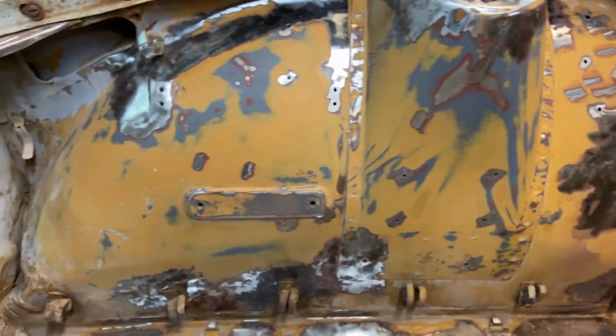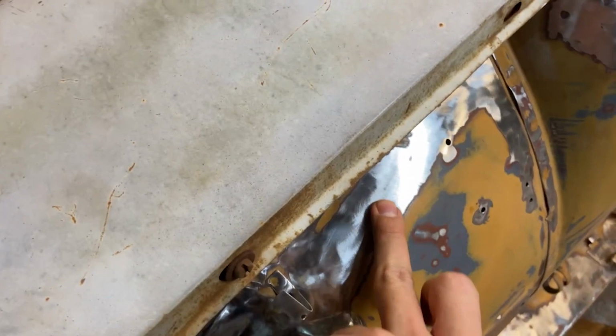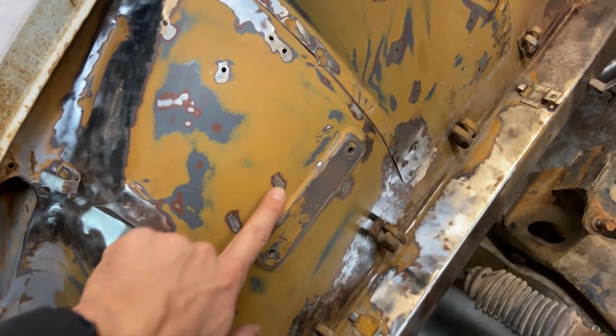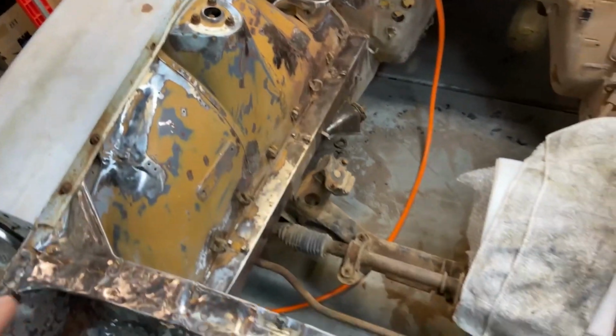I'm not gonna put it all down to bare metal because a lot of it doesn't need to. I was checking to see if there was rust up here under this paint, and there was none. So I'm gonna leave a lot of the paint and just do the little bits where there's deep rust spots. What I'm noticing is that there is less rust near the front and a ton of rust near the rear.